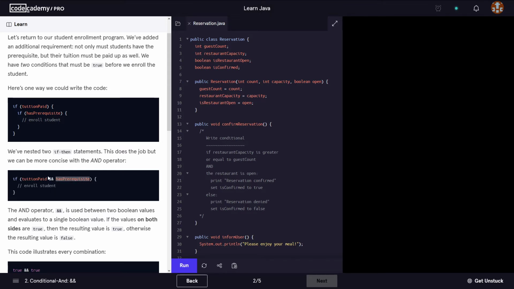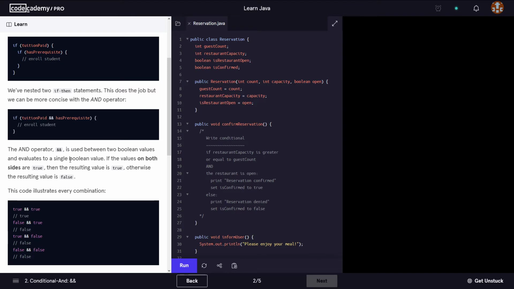If both are true, then the whole result is going to be true, and therefore we can run whatever is inside here. So if this evaluates to true, then we can run whatever block of code is inside this if statement.